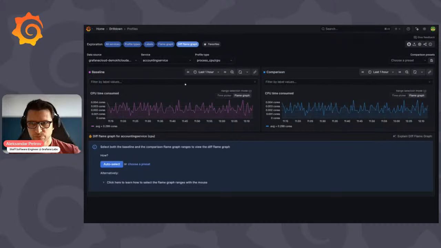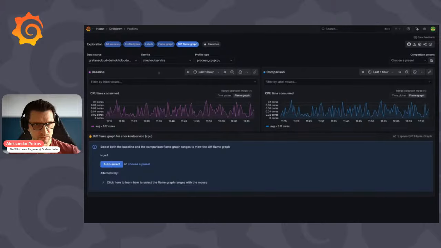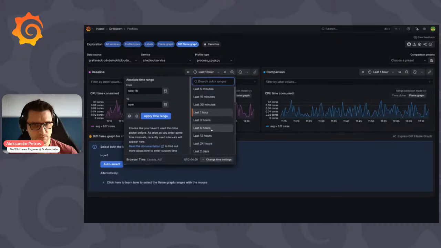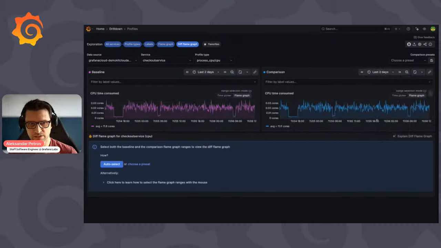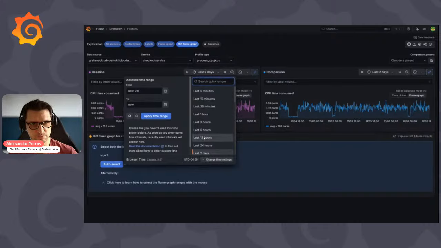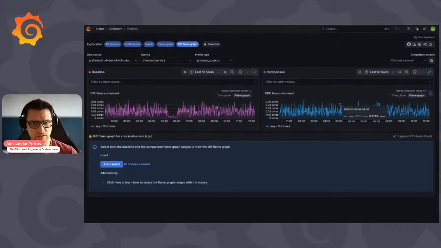So before we go further, I just want to highlight a few visual elements here that might be important for you. Switch over to the checkout service first. So we have a left and a right component. We have basically the timeline for the left and the timeline for the right. These are both for the same service, and right now they're showing the same data. We can change the range independently on both sides. If we don't want to click too much, we can also sync the time ranges. So if we make a change on the left, it will reflect on the right side directly.